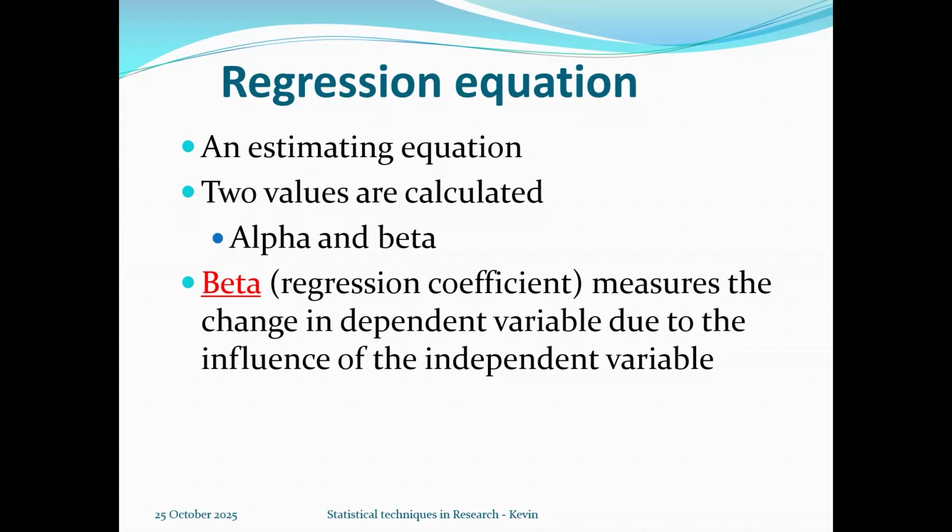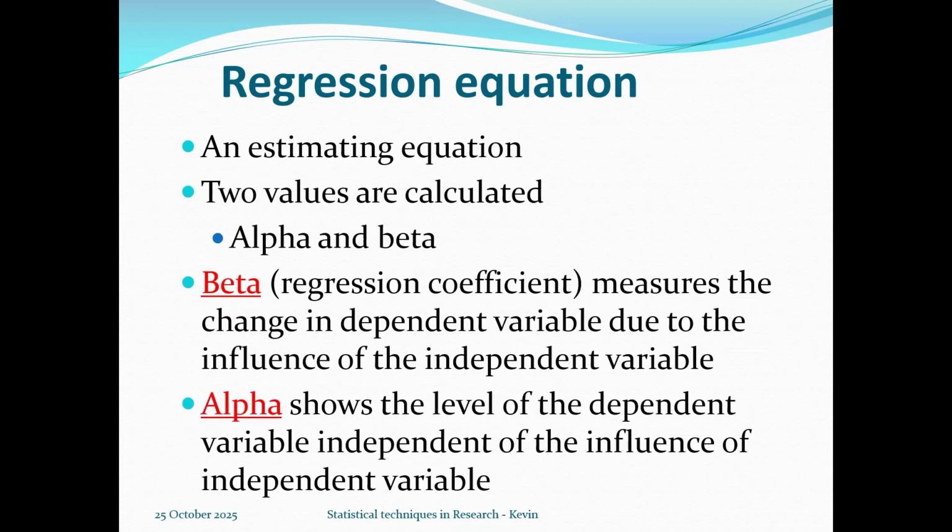When the independent variable, advertisement, increases by 1 rupee, there will be a covariation. This is also a study of covariation. So there will be a variation in the sales to some extent. How much variation happens in sales? That is measured by beta.